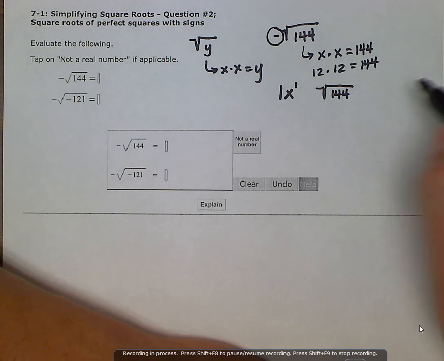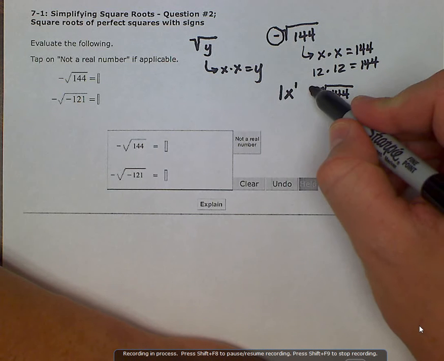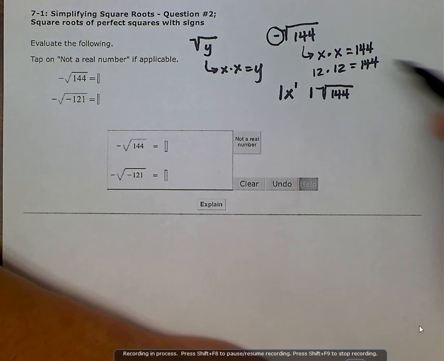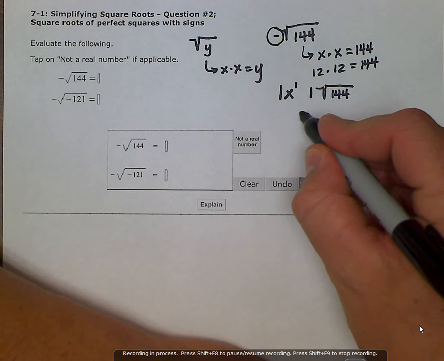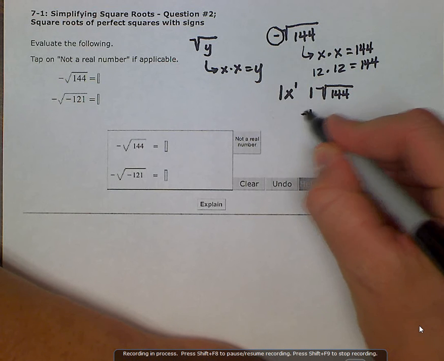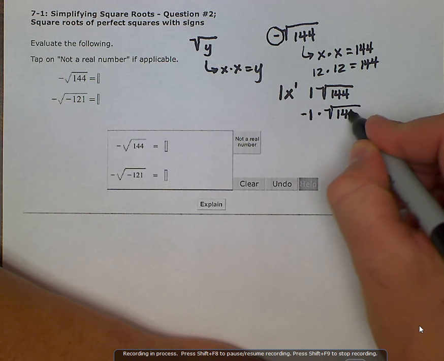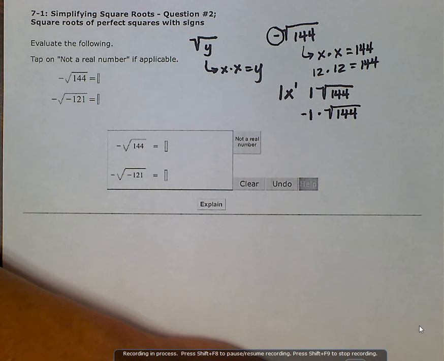Anything times 1 is itself. We always have this implied 1 out front, or 1 square root of 144, or 1 times the square root of 144. When we have a sign we can think of this as negative 1 times the square root of 144. And this might be a little bit easier to understand and evaluate now.